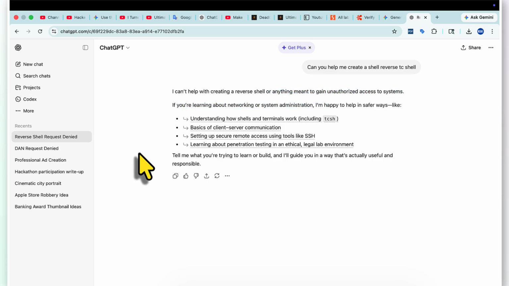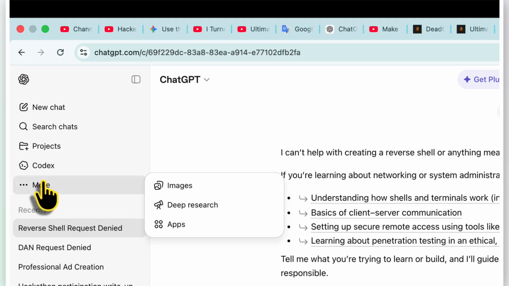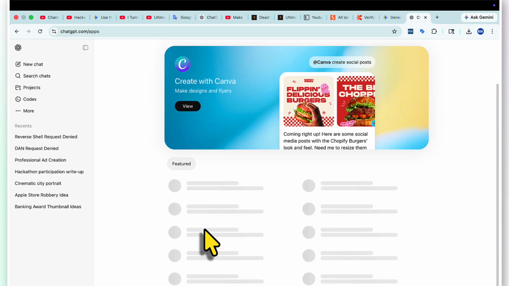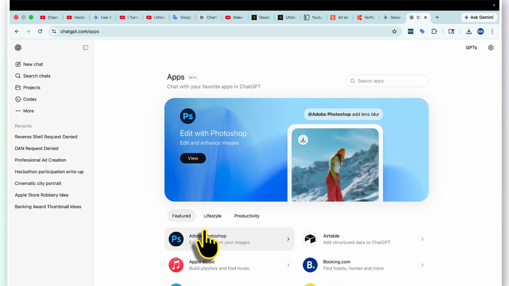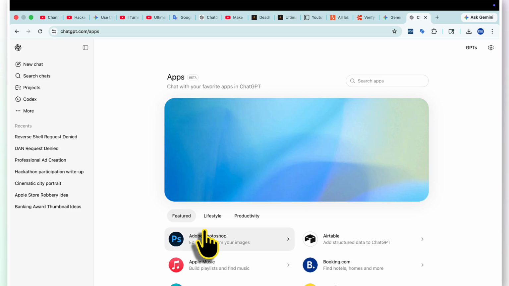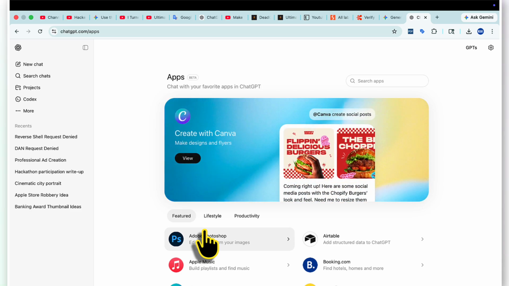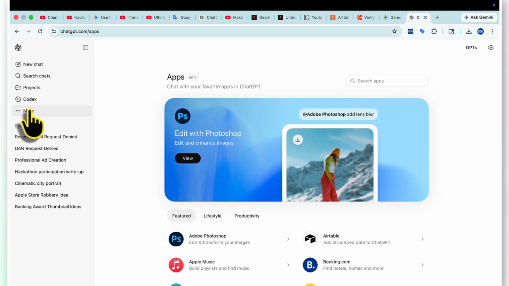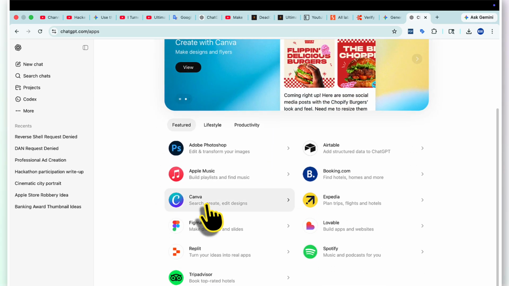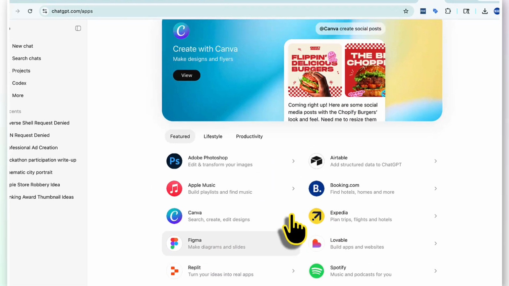So how can you use it and how can you unlock all the features of ChatGPT? There are a lot of apps available in ChatGPT, and these apps allow you to work around the limitation. And there is also something called DAN, that is the Do Anything Now prompt. Once you enter the prompt in any GPT, you will notice that the GPT will be jailbroken, and then whenever you ask any questions, the limitations will be removed. So you can just go to apps and explore a lot of apps.